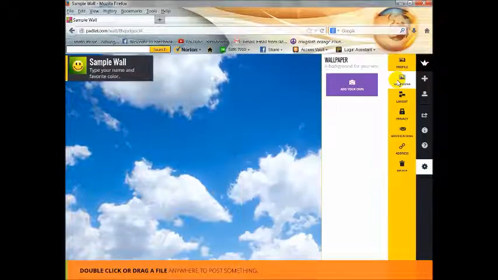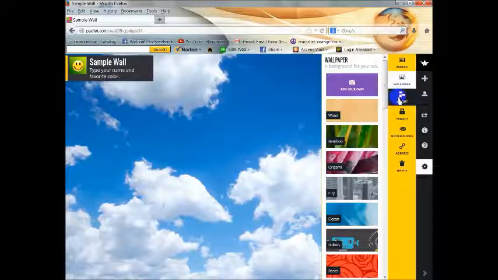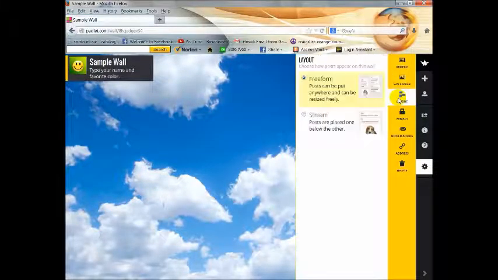We've already done the wallpaper. That was the clouds, and now we're going to choose layout. Now this is important because you have two options, freeform and stream. With freeform, any post kind of gets put up whenever, wherever, as people post. Now the great thing about this is if you have a small group of people, maybe under 20, it's really easy because it'll kind of auto-populate all over, and it'll look really interesting and neat. And then you can actually take them and sort them out.